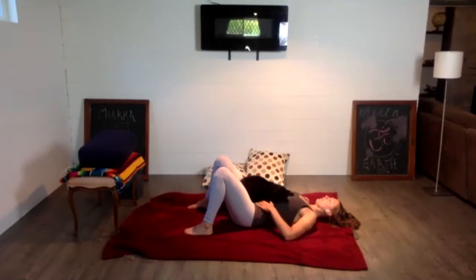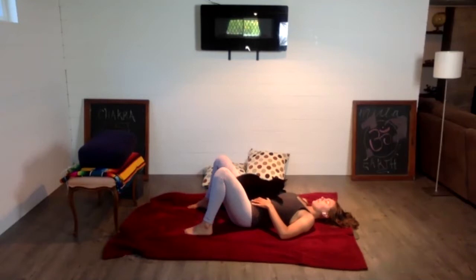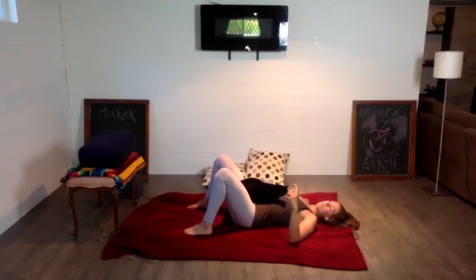You can leave your hands at your low belly as long as that feels okay on the shoulders and the elbows. When you inhale, you're going to press down into your tailbone. Lift your belly up so the low back moves away from the mat. So there's a bigger arch at the lumbar spine. This is your inhale. And your exhale, release the low back down into the mat. You're slightly tipping the tailbone up, but your pelvis is still heavy on the floor. So it's really not a big movement. It might be a few inches for you.